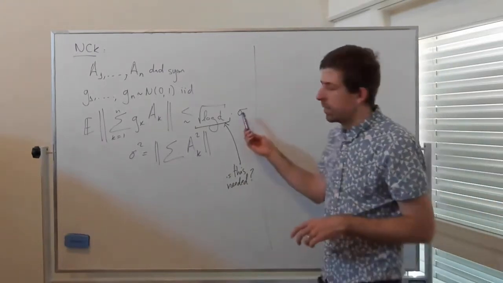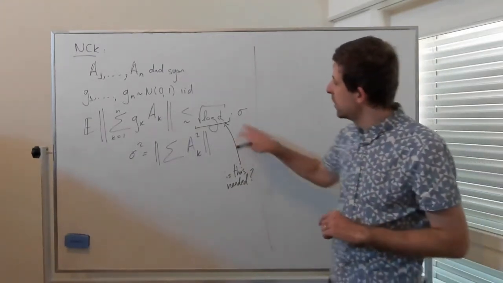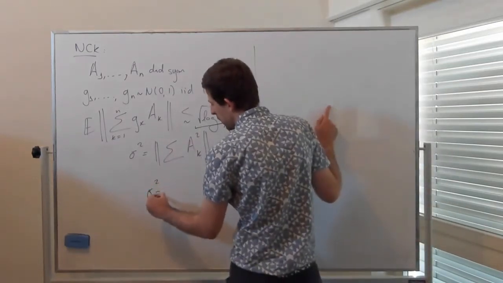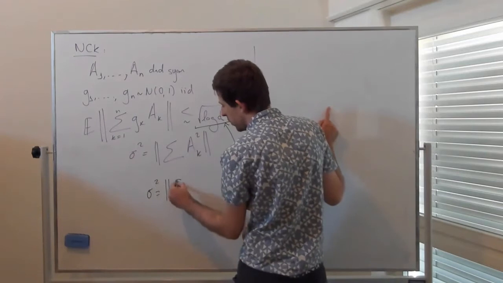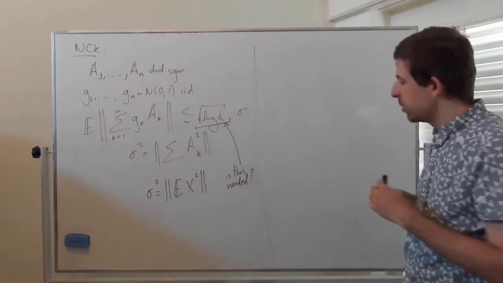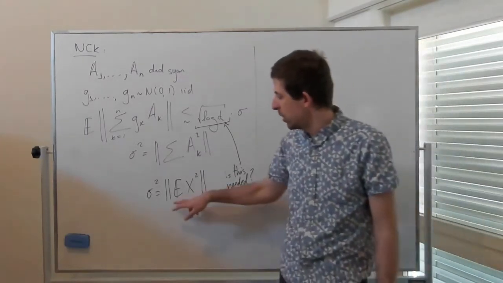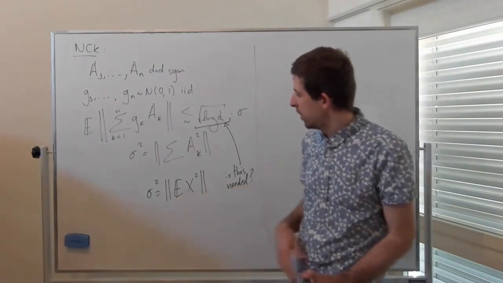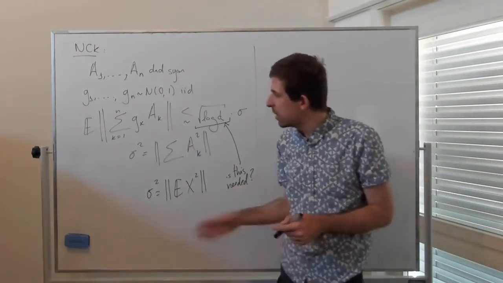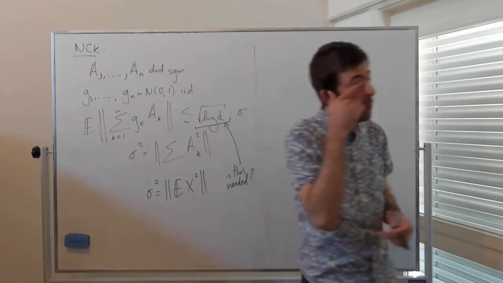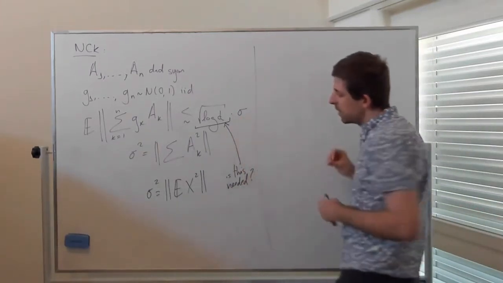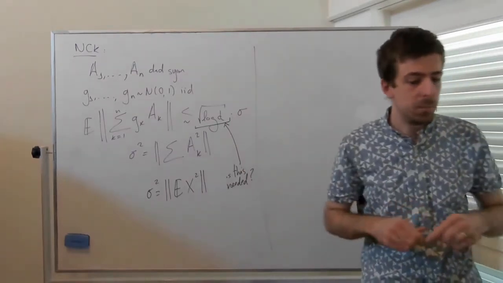We saw that sigma is needed because you can write sigma squared as just the spectral norm of the expectation of X squared. And we know from, say, Jensen that this is smaller than the expected value of the norm of X squared, and that should be roughly the square of this because of concentration. And so we really expect that sigma is needed. The question is, is the logarithmic factor needed?